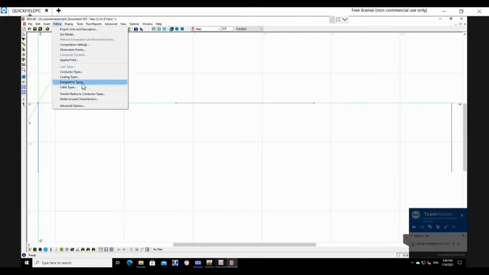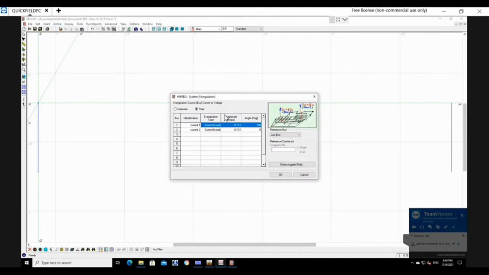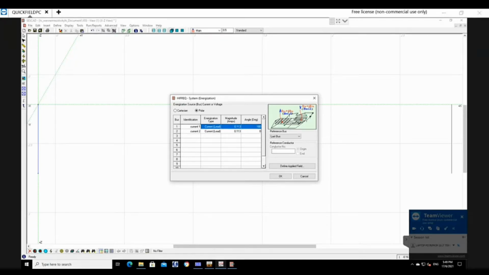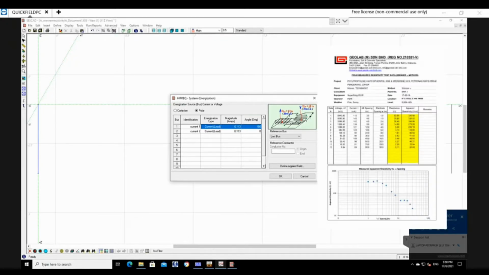The next step is to define the current energization. For the current energization, this is 0.113, and we refer from the real measurement data, which is 0.113 for data number 1, and the electrode spacing is 1.0 meter.